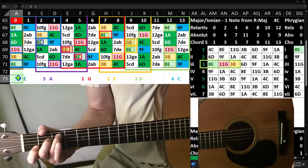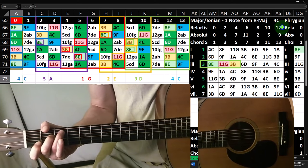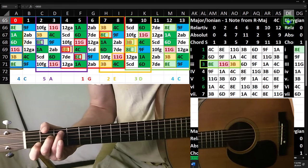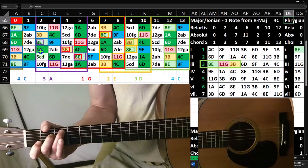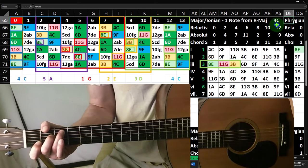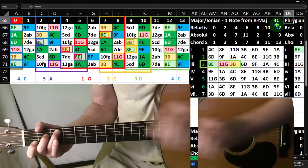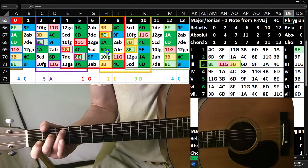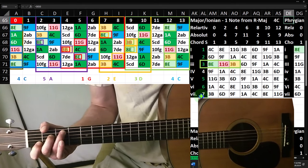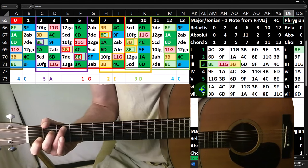Now, why would it be a C shape? We're looking at the E minor chord that's constructed from the C major scale. And you could call that a Phrygian mode that we're looking at. But usually when we name the shapes, we name them based on the related major. So in this case, we're looking at the C major. And if I build a C chord, you get a C shape. That C shape will fit into multiple positions if we're talking about a seven note major scale, but only one unique of those positions if we're talking about a five note pentatonic scale.